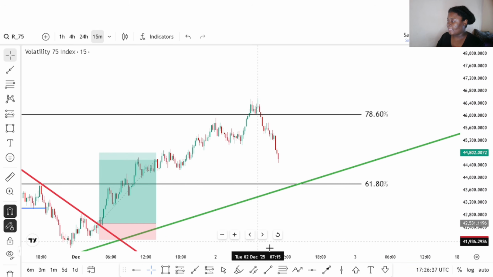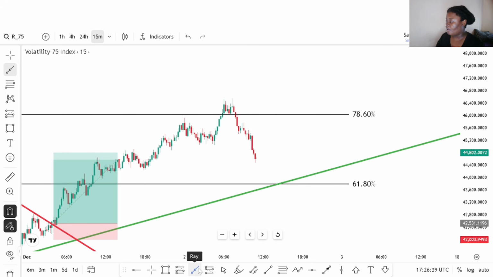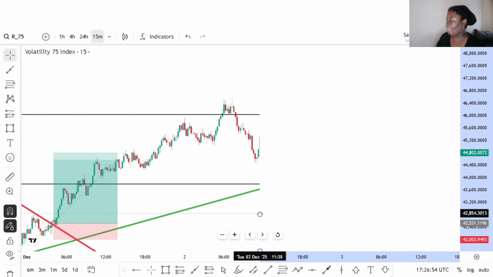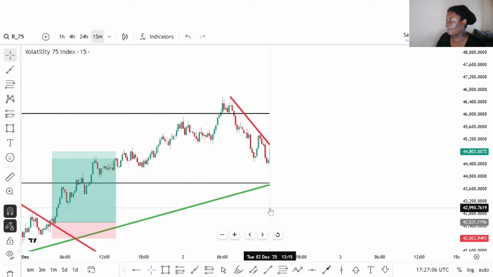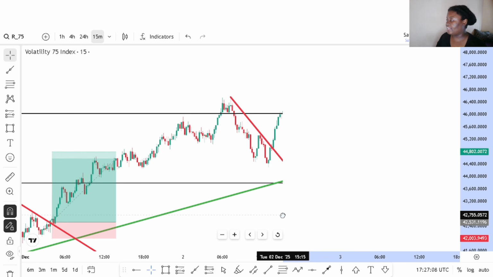Alright, just like what we have here. But I don't really see the trend forming. We do have the retracement. We do see the market change character here, pushing towards the green trend line, but I don't really see a trend forming. Okay, we do have a steep pullback here. Do we have a break below that low? We do have a break below it. We can come in with a trend line. And then you target the high up there.